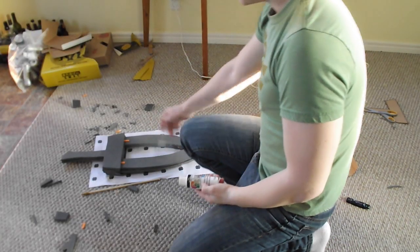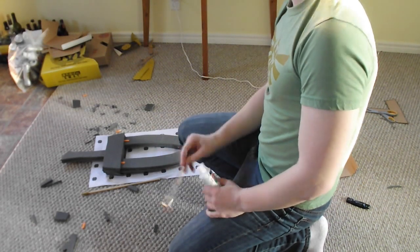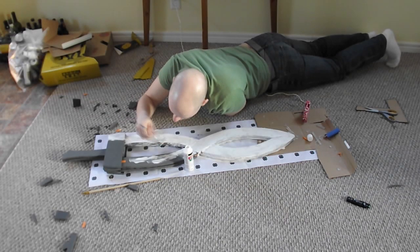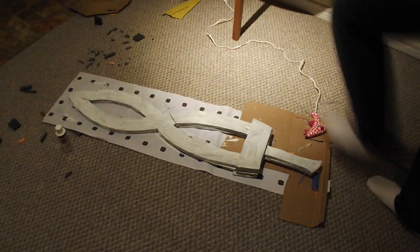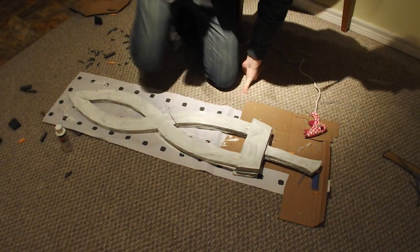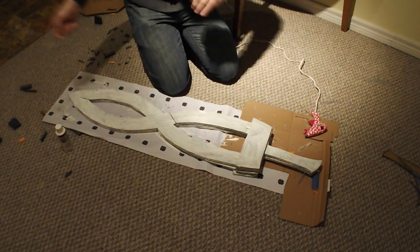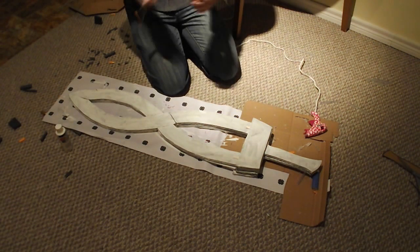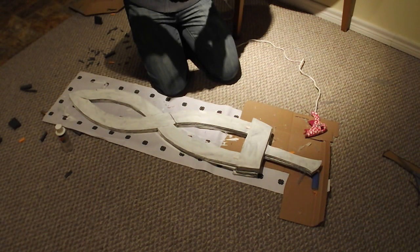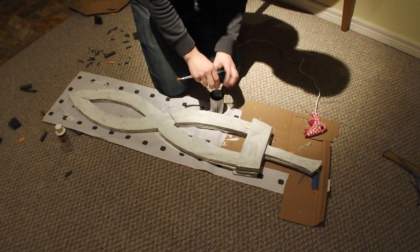I'm going to put a white coat on first because since it's so dark, I'm afraid that's going to bleed through the other paint I use. So using this should help out a lot. This is mostly dry — it's still a little wet on the other side, but I'm trying to blast through this one as usual. I painted it white; it doesn't have to be perfect, it's only the first coat. I'm going to get this green-blue color — I found it at my mother's house so I'm going to borrow it — and I'm just going to paint one of these blades this color.